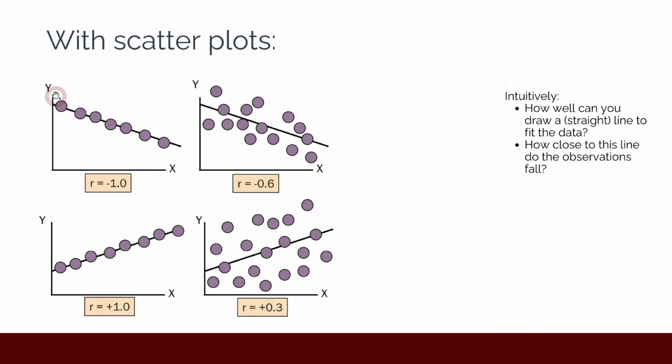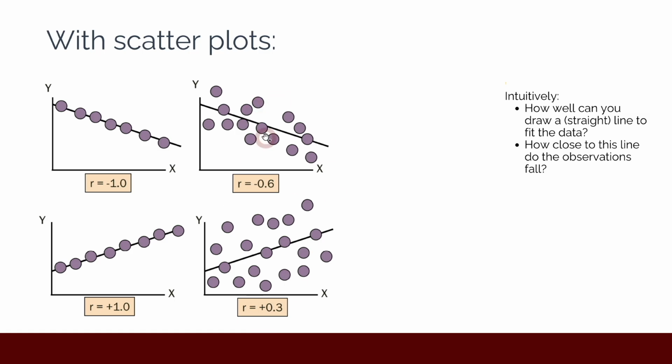So over here in this graph, let's say we could draw a straight line through all of the dots, and all of the dots lay on the line, and it's a downward sloping line. That would then align with the correlation coefficient, which is often represented with an R, of -1. So perfectly inversely correlated. If the line that you drew was upward sloping, so like this one over here, and all of the dots lay on the line, that would then be +1. So perfectly correlated, but in an upward sloping manner. And it doesn't matter the gradient of the line, so how steep it is. It just matters, can you put them on the line?